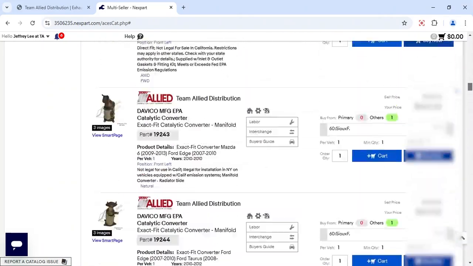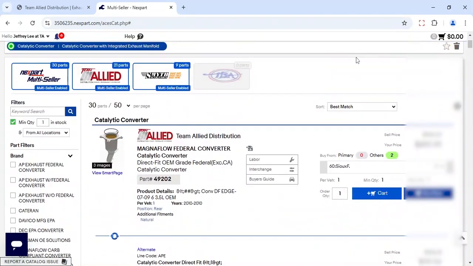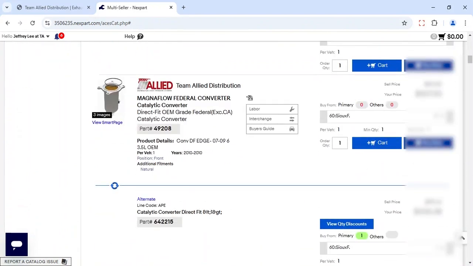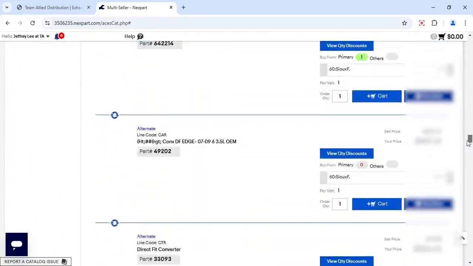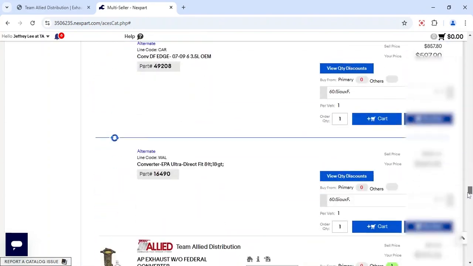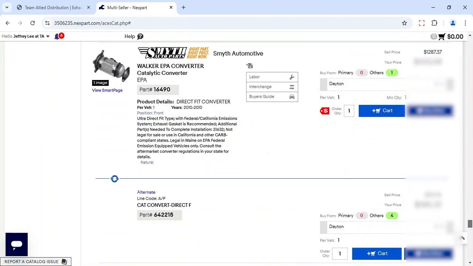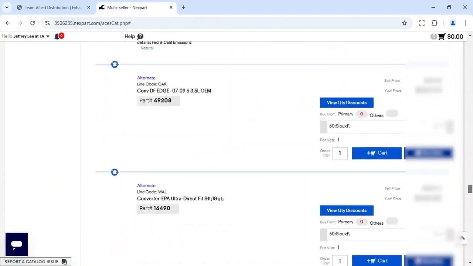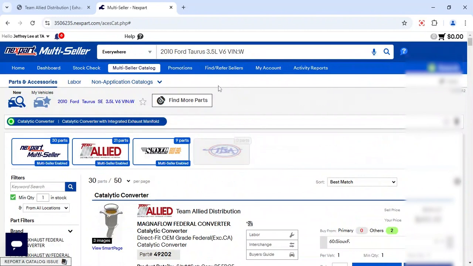Now the key to this on the multi-seller part is, what can a shop do? They can go here and search for price, low to high, high to low. Not only looking for the best match, if they're looking for a different pricing range or what fills in their pricing range, they can actually search multiple suppliers and set that I want to look for low to high part pricing, and it's going to recategorize the parts based off of parts pricing. So in my demo here, we've just got it set up so that it's looking at Team Allied first, and then if I arrow down, it's going to look at the next supplier that's in there, and so on and so forth.